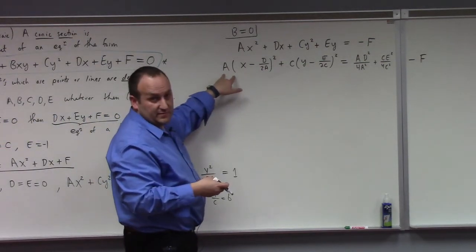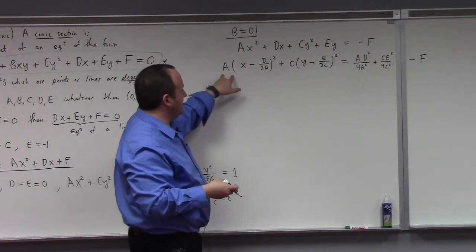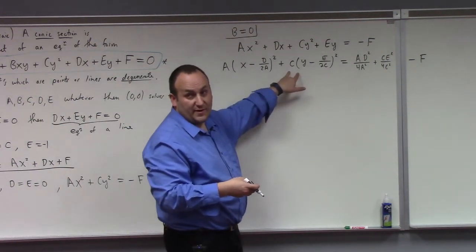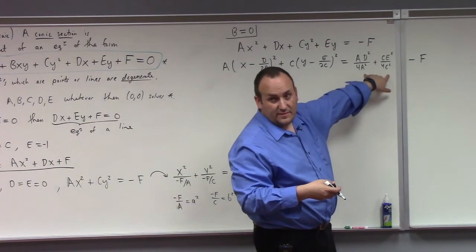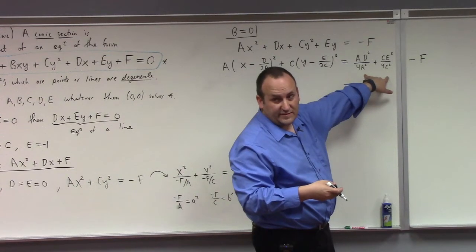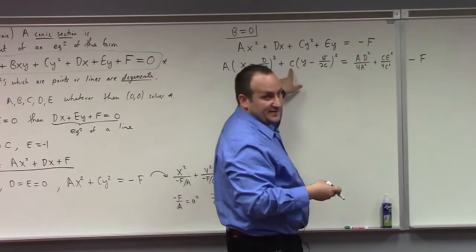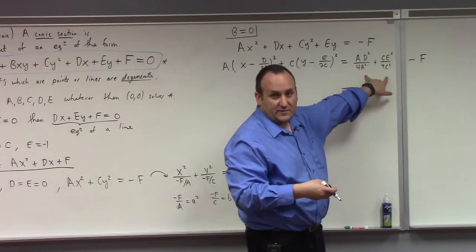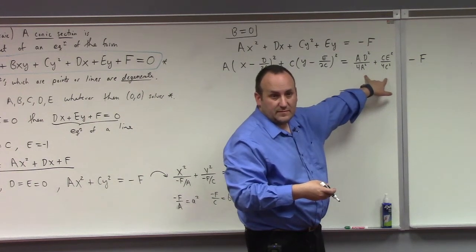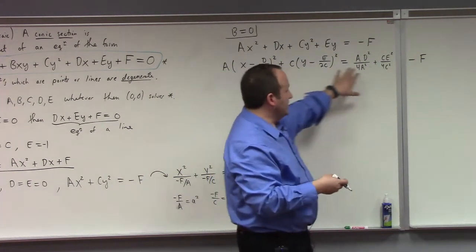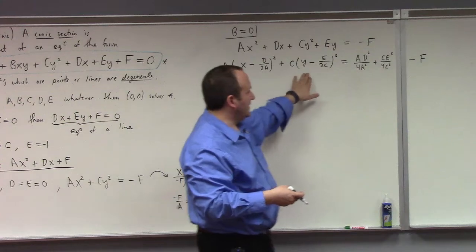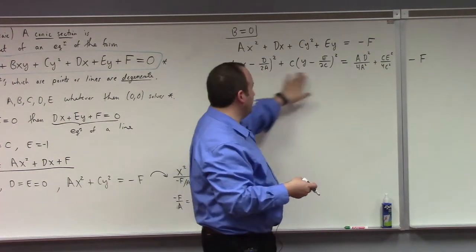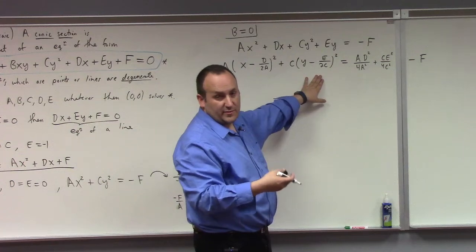So there are different cases, right? If a and c are both positive, and this quantity ends up being negative, the answer is that there is nothing. The solution set is just empty. If you have the sum of positive things equal to a negative, there's no solution. However, if a and c are both positive, and this quantity also happens to be positive, then you're looking at an ellipse, because it's a sum of squares equal to a positive constant. If your pattern is like plus, minus, if these two terms differ in sign, it's a hyperbola.